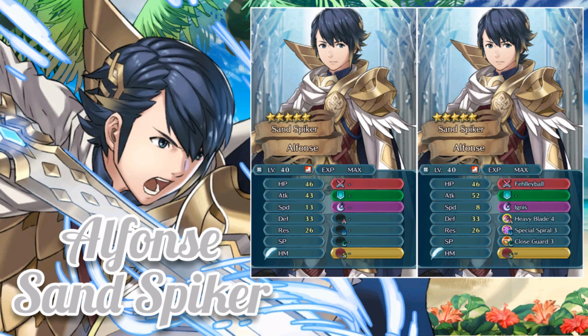Overall, Summer Alphonse is definitely the star of this banner, and for good reason. A stellar attack stat and commendable bulk mixed with a weapon that offsets his terrible speed and incredible special procs would make Summer Alphonse one of the best dagger units in the game, and a very unique one at that.